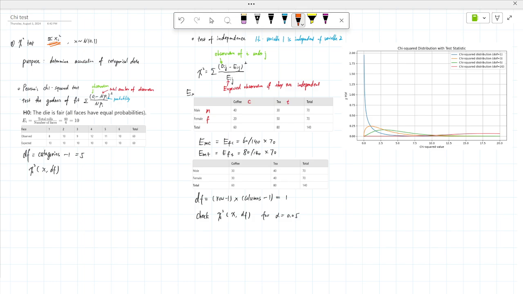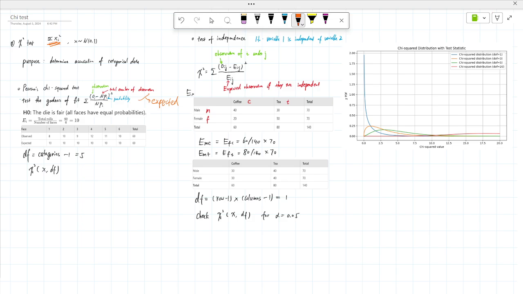We can look at two examples and two main usages of such a test. One is the goodness of fit. It's pretty much calculating the observation minus the total number of observations multiplied by probability, meaning your expected. Those two together will be the expected observation, as if it was following the probabilistic distribution that you assumed in your null hypothesis.